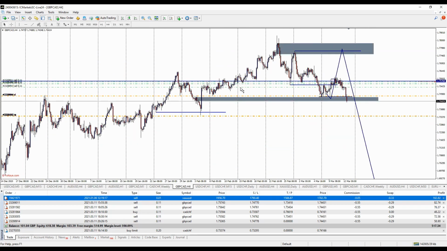But this is what I'm looking for in terms of a position to take. I believe the price should get here either today or on Monday, who knows? However the price behaves, I'm going to be wise with it, because we don't want to lose out on this massive profit we have.